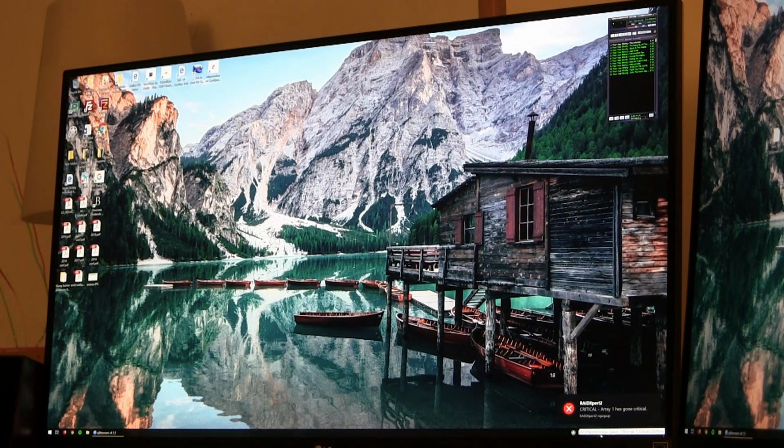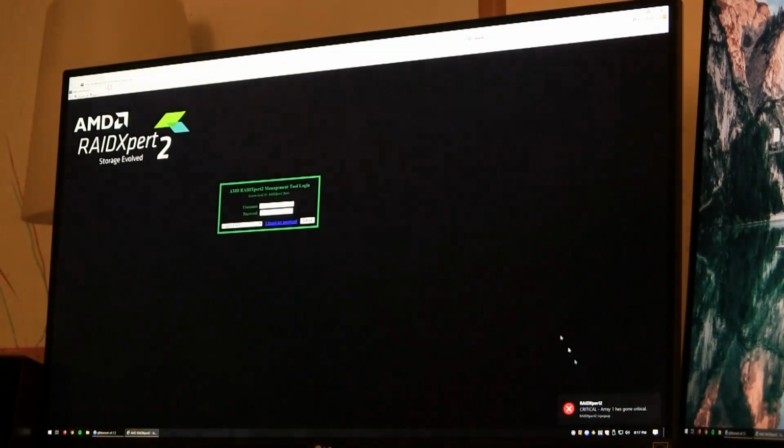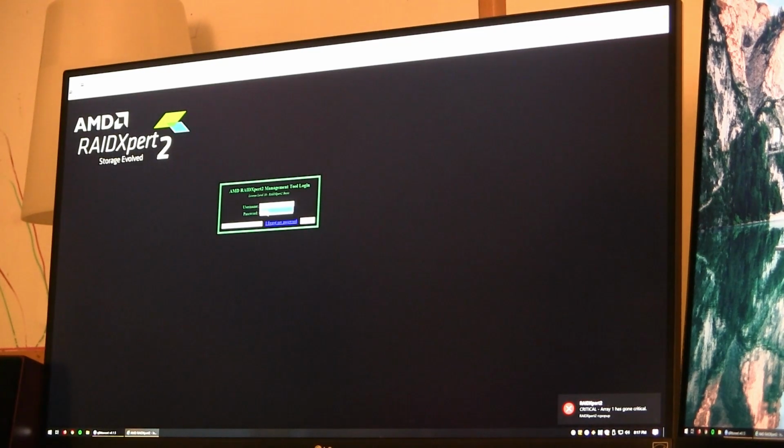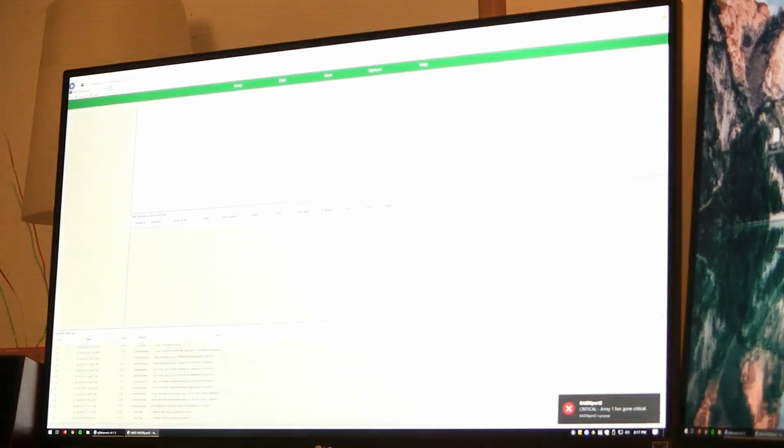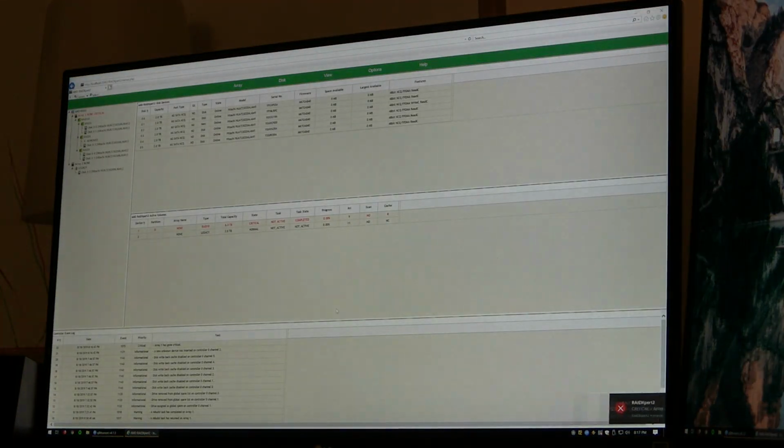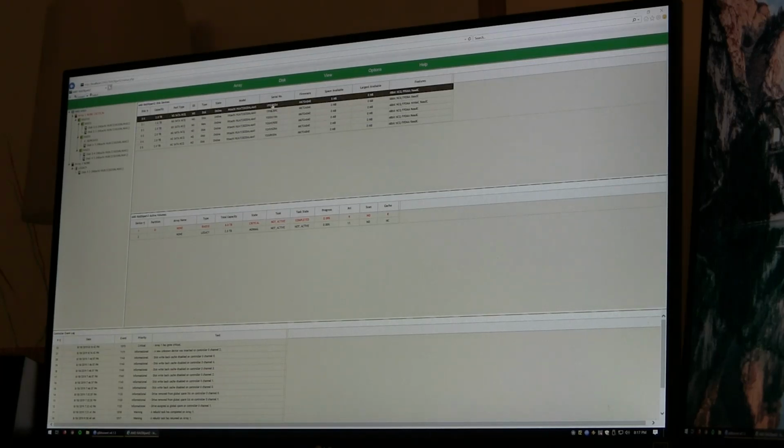And here's the icon. You can see I mentioned before that you want to have this in your taskbar at all times because you can see that red symbol on top of it and you're likely to notice that. So let's boot into there. Log in. Alright, and we see here the new drives in. We have all of these different drives.